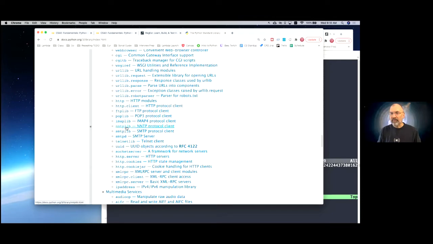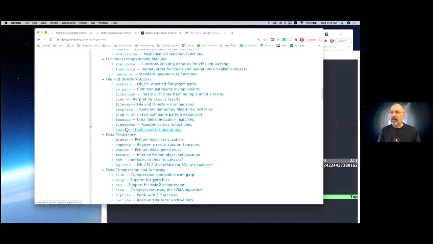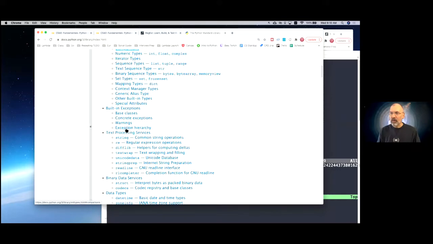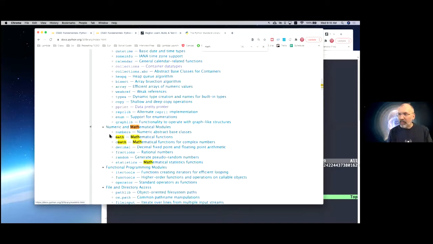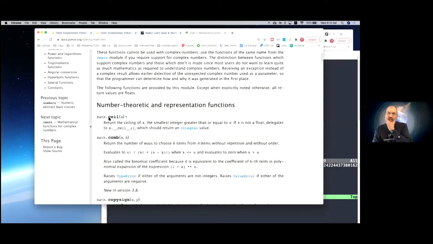But how do we use it? I'm going to just choose a library. Let's choose math because I know it has stuff we can use in it easily. Where was that? Math. I lost it. I'm going to jump in here. Mathematical functions. So we see we have the module name here, math dot. Turns out modules get imported as regular objects in Python, just like we were making our own class and instantiating objects yesterday. Modules are objects too. So you can access things within modules by using the dot operator, just like this.